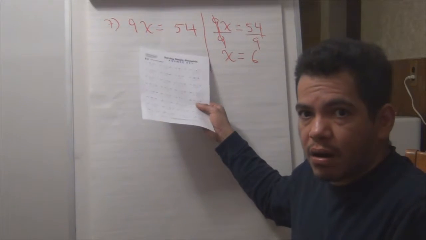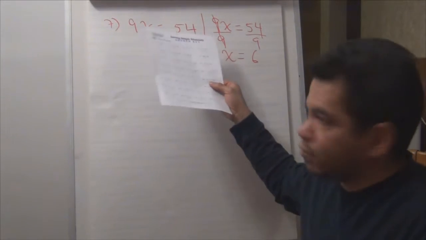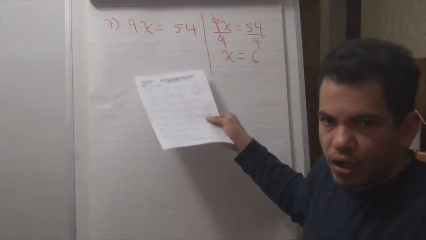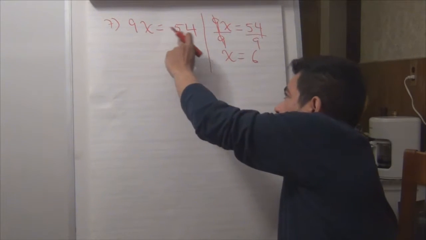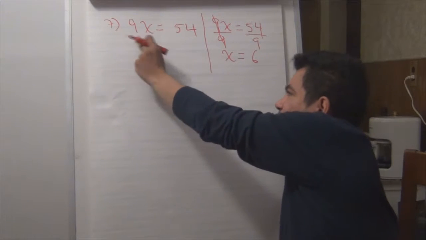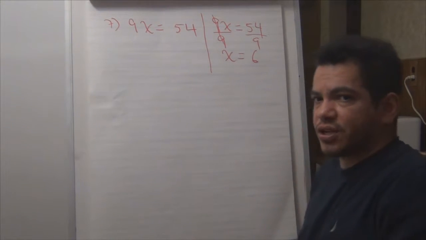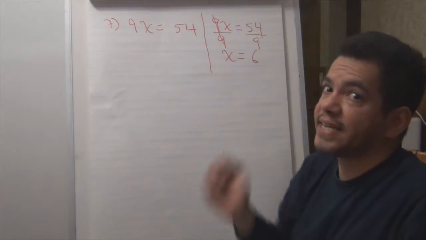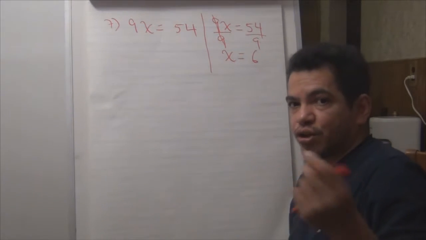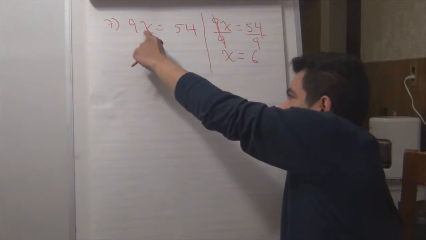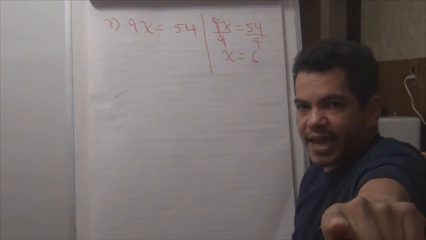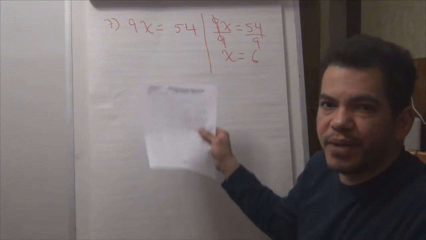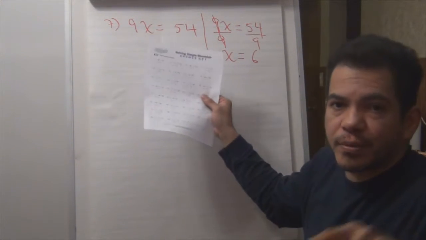But now let's do it the hardcore way, okay? Because this is the correct way. Once you do it like that, forget it. There won't be any equations that you cannot solve. 54 divided by 9. So let's see now. I'm not gonna divide by 9. The reason I divided by 9 is because of a previous step, and that's exactly what we're going to make sure you understand. 9 is multiplying x. When you have a multiplication, just the multiplication itself, use the reciprocal of that number. Use the multiplicative inverse.